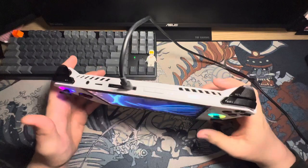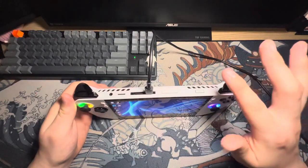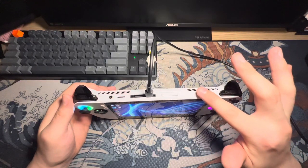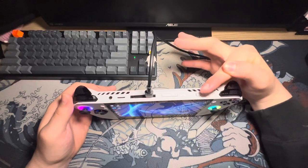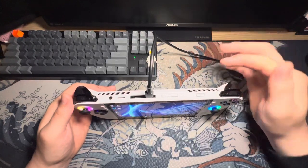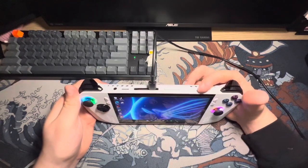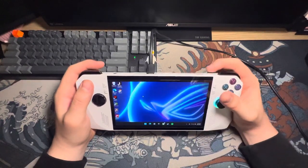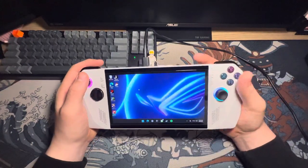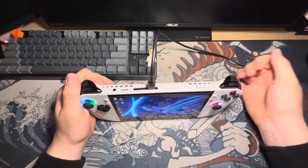The fingerprint scanner is a little touch and go. It depends. If you're not already having this set up, set the fingerprint up with your finger going this way, not this way. I did that the first time and I kind of learned the hard way. When your finger's bent like that, if you're trying to hold the device to scan your finger, it just doesn't line up. When I did it first, I was like, oh yeah, I'll just pull my finger back. It'll be easy. Now, just hold the device in one hand, tap your finger down.